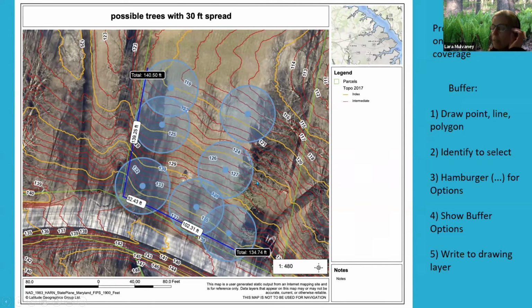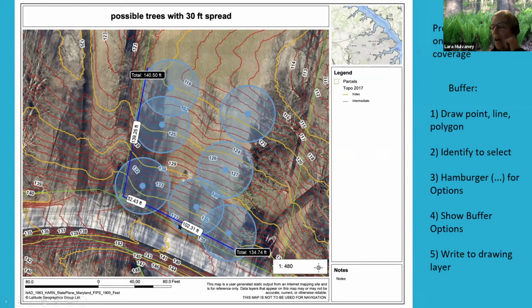So I needed to approximate how many canopy trees. I dropped some dots in there, using the draw feature to represent canopy trees. And then something Josh didn't do in the video, but which is available in the online application, is an advanced tool called buffering, where you can create an offset distance from a point.